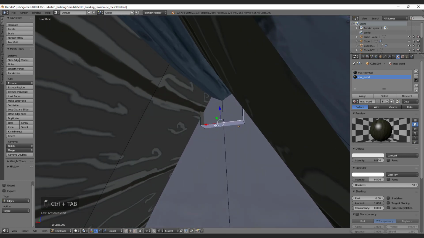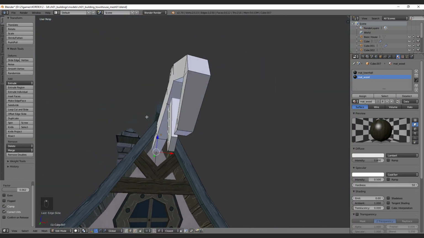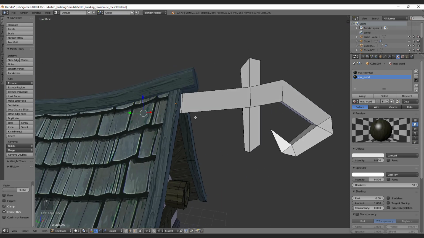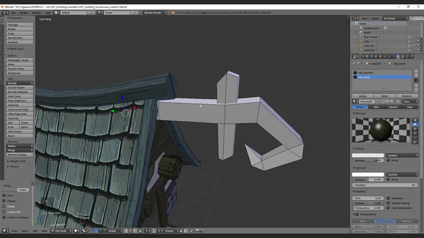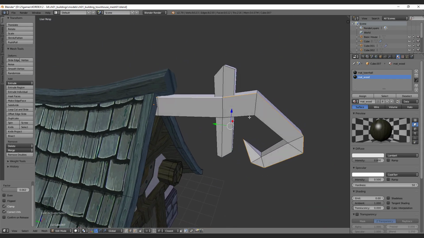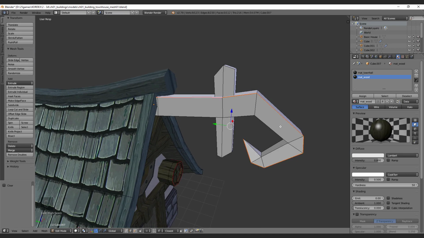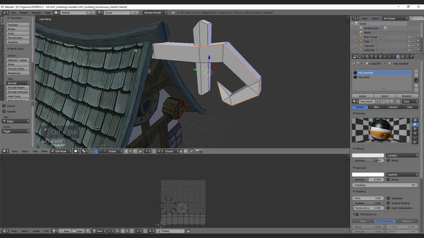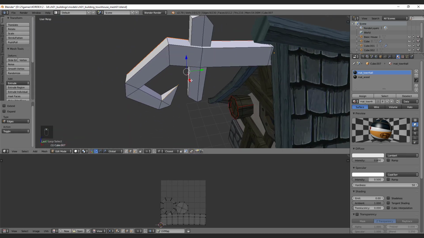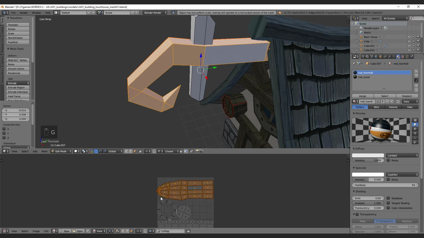UV layout. So bring this a little bit more in, so that we spare texture space. And where will I make the UV cut? I guess somewhere here. Mark seam. Well, we have now made this UV seam here, and I just want to watch how this looks now in the UV editor. So I press U to unwrap this, and we see that we get this result.